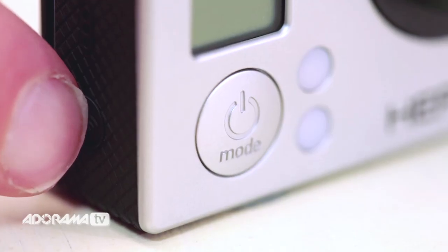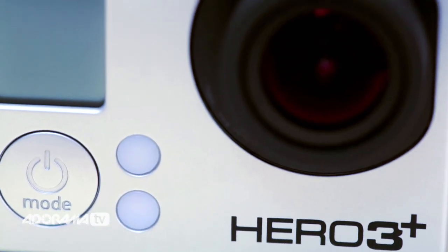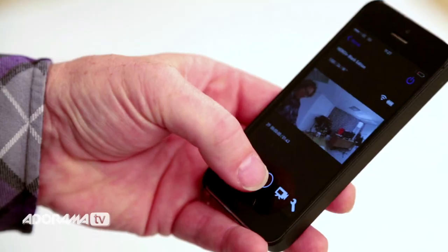Your camera's only got three buttons. You've got your Wi-Fi on and off on the side, your shutter and select, and your power and mode button. Using these two buttons is how you get access to all the functions. But when you use the GoPro app, you can actually see them all a lot more easily, and it's a great way to get to know your camera. To use the app, download it from the app store, turn on the Wi-Fi on your camera, connect and control, and you should be able to see what your camera sees and control every function.